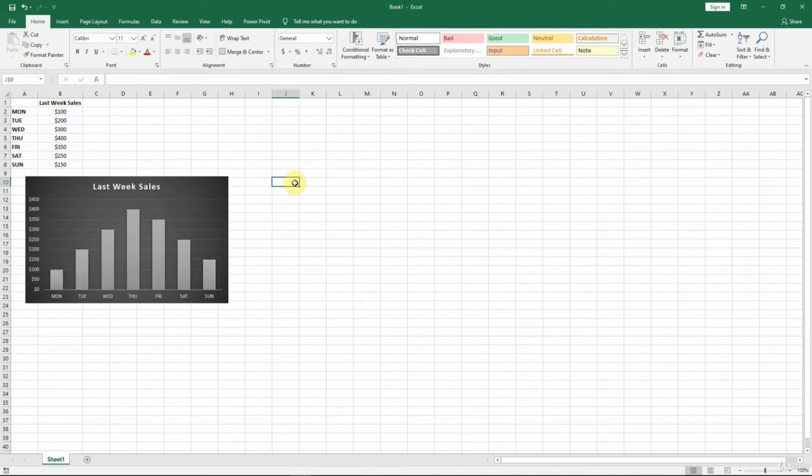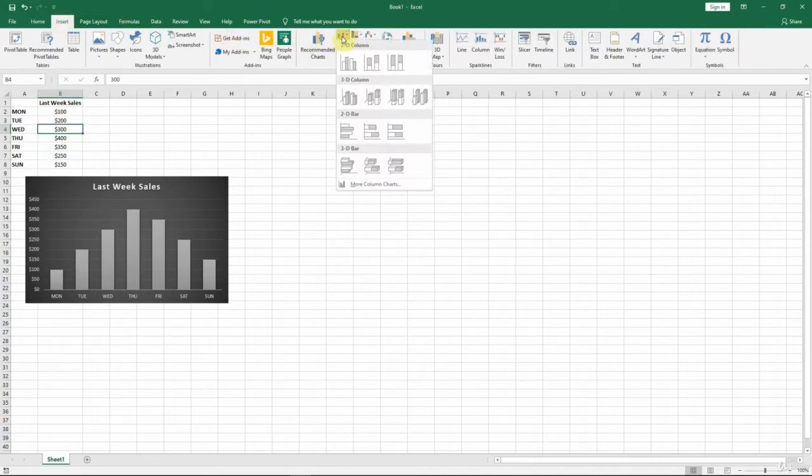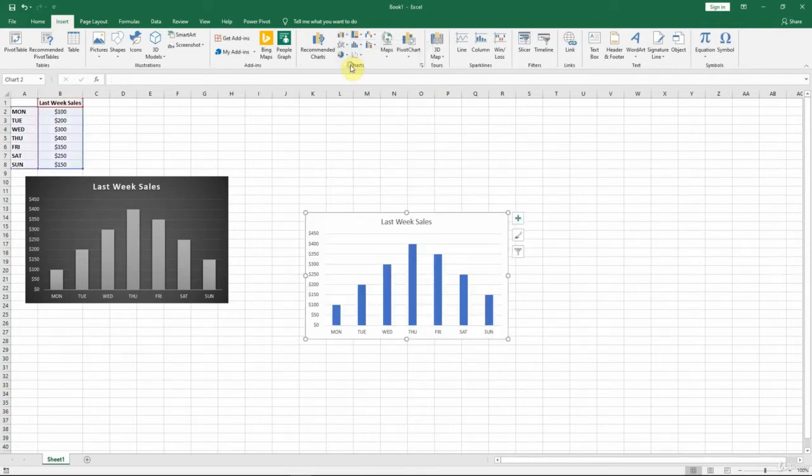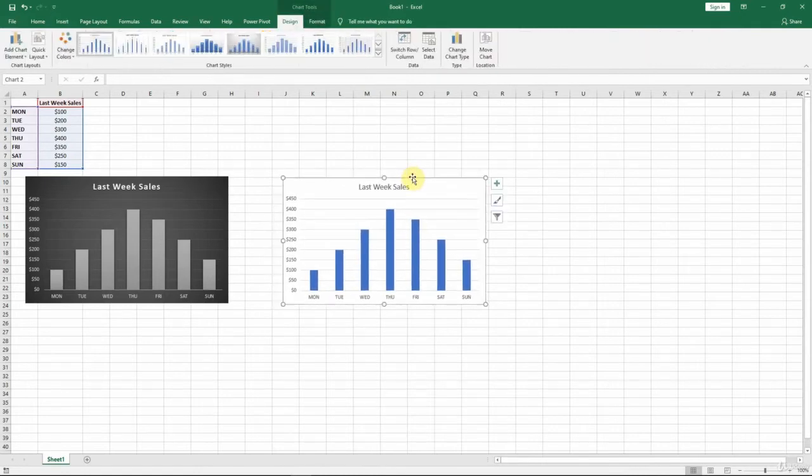Even if you have a newer version of Excel, it's good to know how you can customize the tiny details of your chart to make it unique. So let's click inside the dataset and create a standard bar chart again. Let's start with the background. Make sure that only the outer frame of the chart is selected.